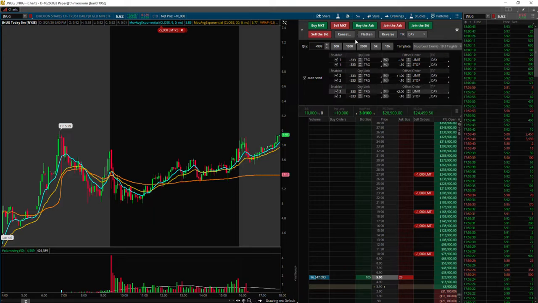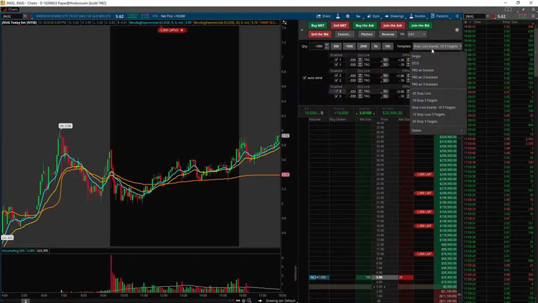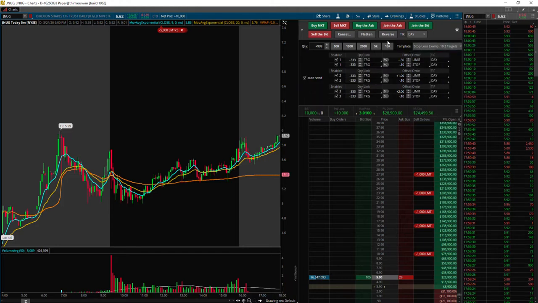So now, anytime, we come over here and we're like, you know what, I want to do the stop loss example, 3 targets. So click that. Put in your position based off of the risk size positioning chart that I use, right? So you've got one click, put in your position, and then click up here, and then that's it. Like, you don't have to do anything.